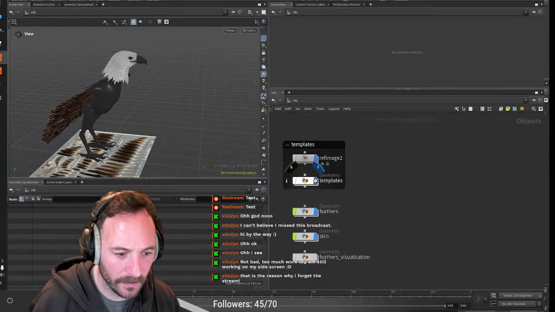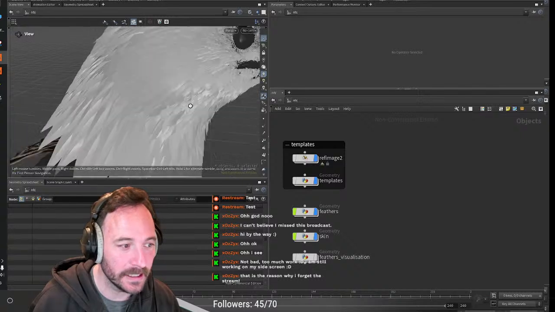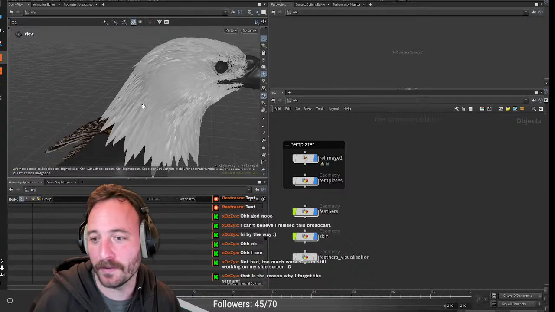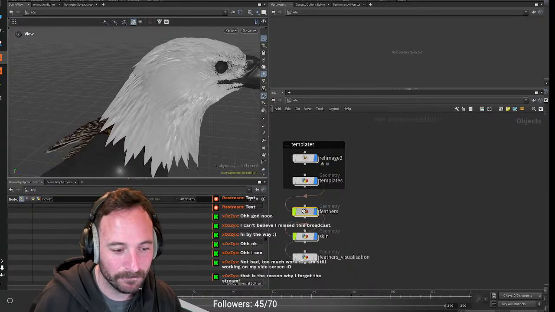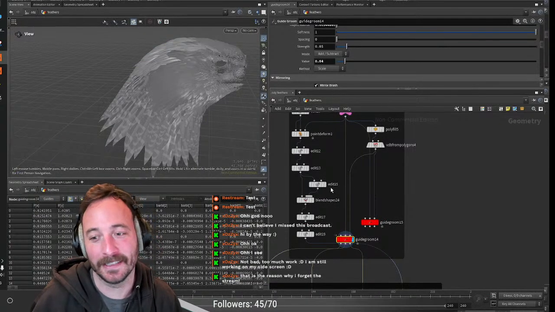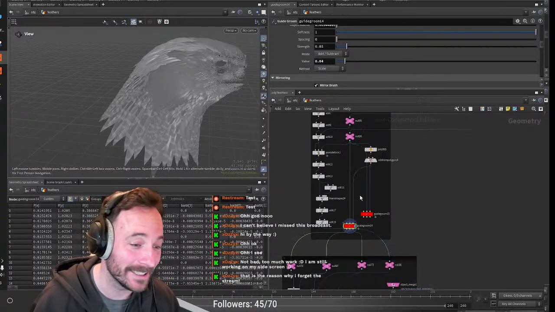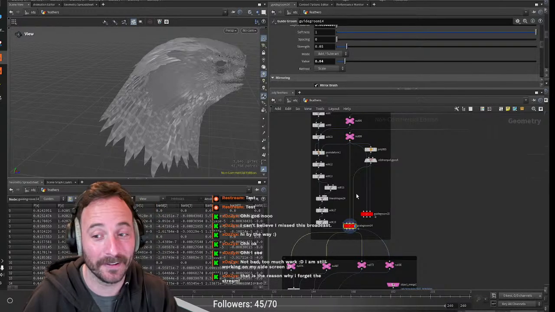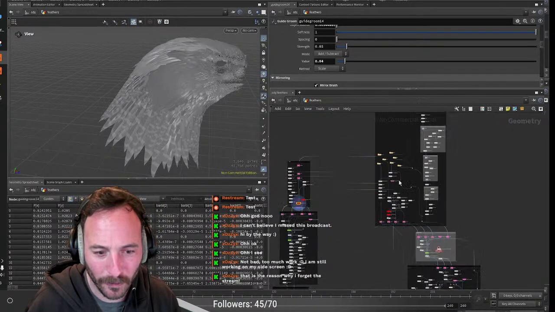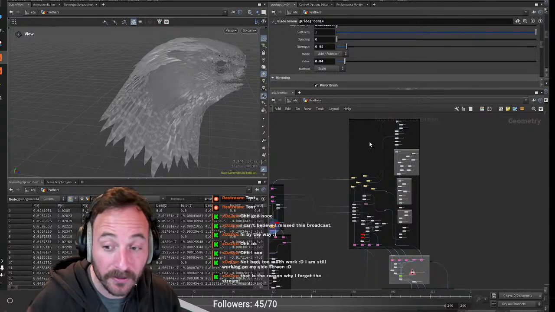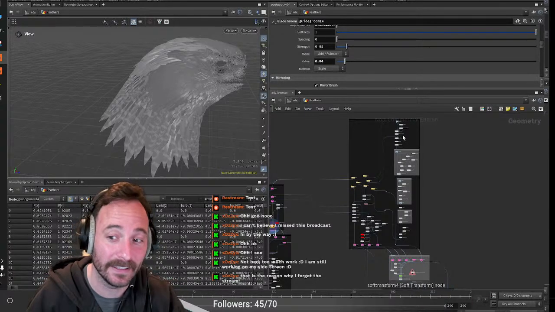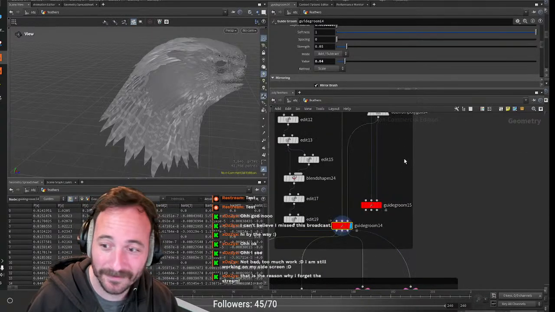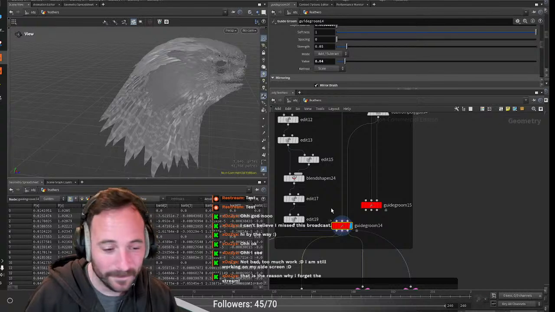So in the newest version of Houdini, feathers are actually their specialty, which I'm very excited to dive in and see how they've done it. Diving in is a good question, because they've got this example scene, but it's super confusing. It's a mix of edits along the way, as well as the work they actually wanted to do. All this stuff over here in the scene is not necessary, right? They're just little edits he's done to the geometry just to get started with the actual work. So it's a bit crazy.